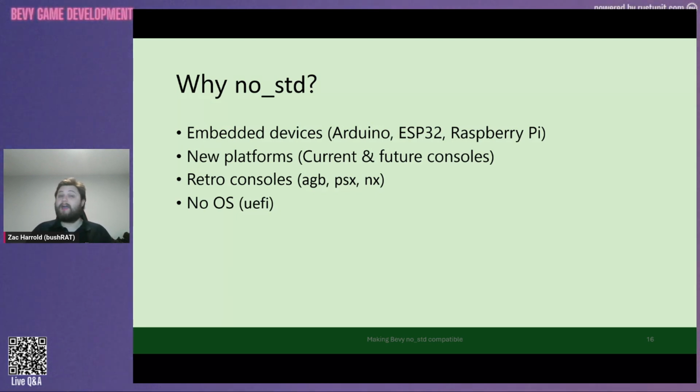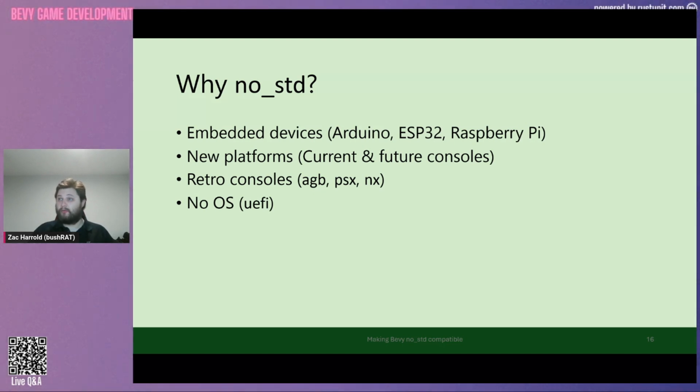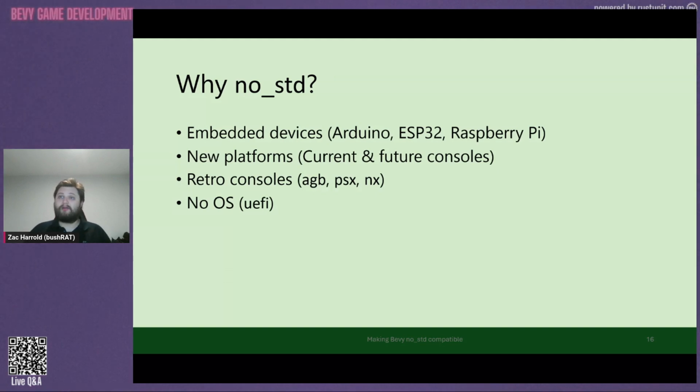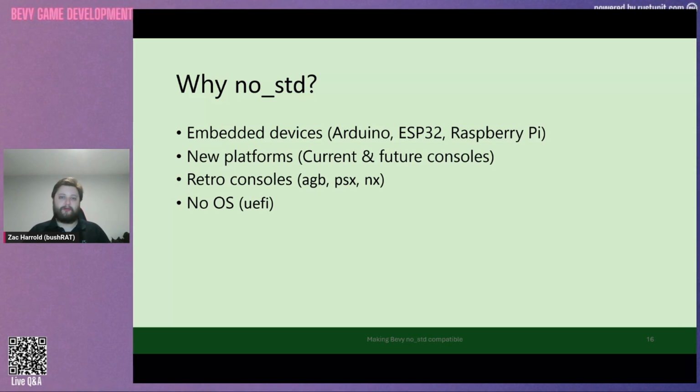For example, the current generation of consoles are supported by the Rust compiler. They're just x86 CPUs, so we can compile for them right now. But there's not a standard library crate, at least publicly available. There might be one privately available. I don't have an NDA to know that bit of information. So by removing that STD requirement, we've now got the possibility of compiling for those platforms straight away without any caveats.